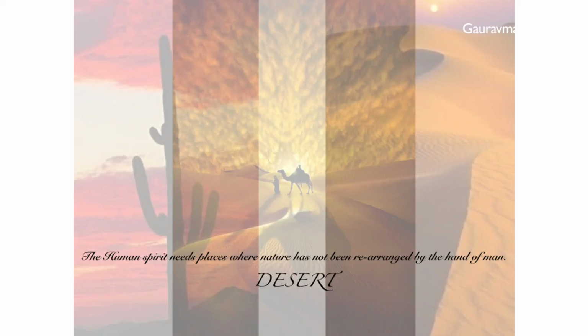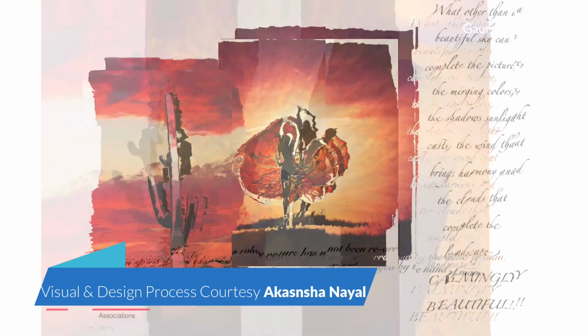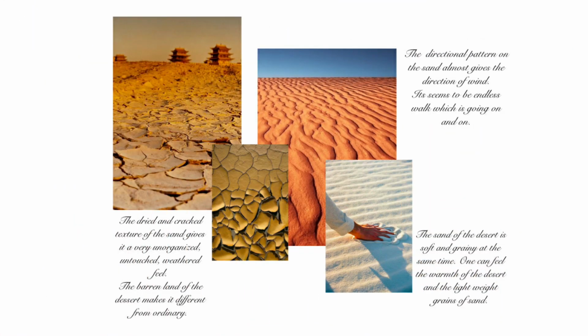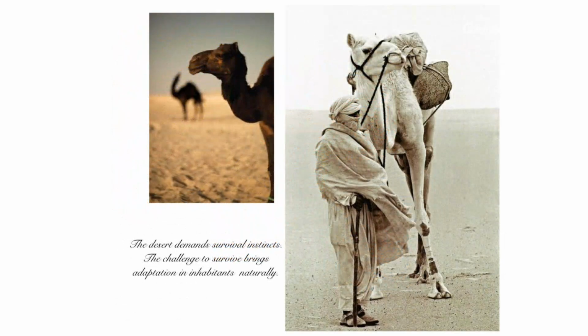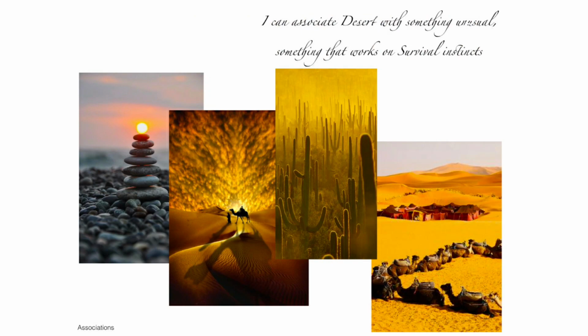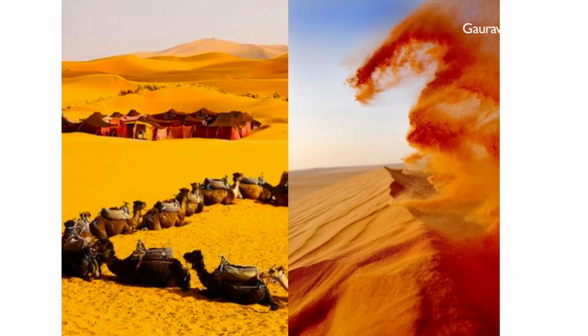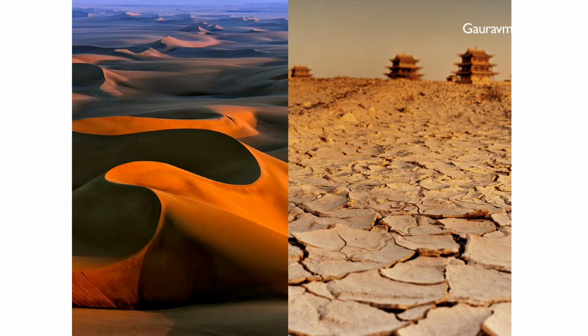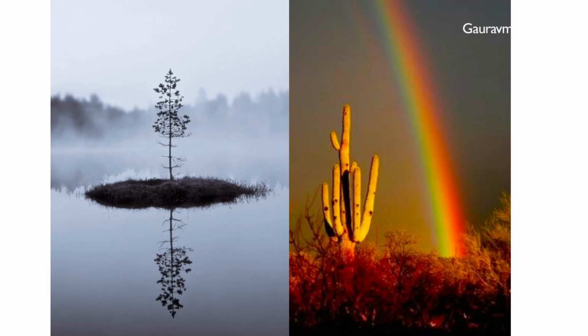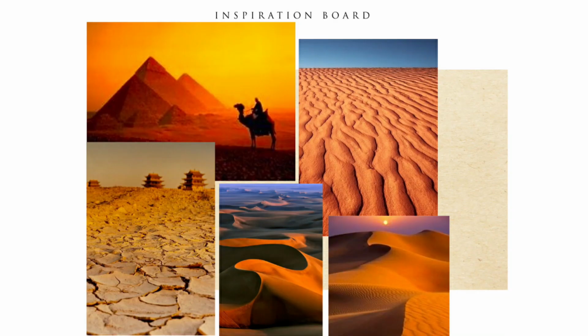In this particular case study of a desert being the inspiration for a designer, the designer first of all would shortlist the specific visuals of desert that actually inspire her. So there are millions of visuals of desert, and the first job of a designer is to find the right visual of that desert that finally becomes the inspiration.